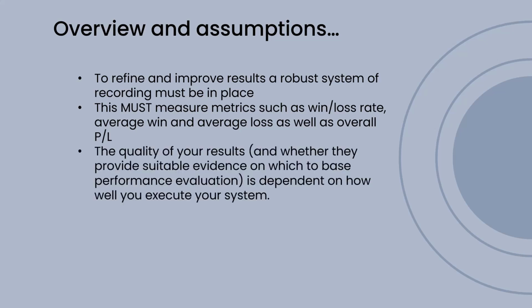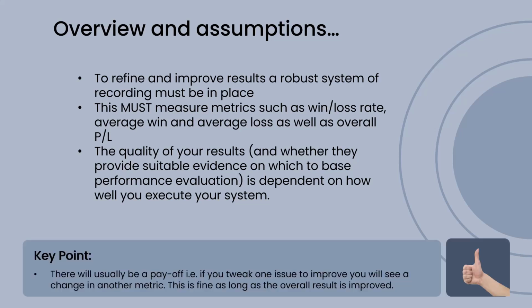Now, the other important point is the quality of your results is dependent on how well you execute the system. If you don't follow a trading plan, then you can't execute the system properly. So if you are in a position, and most traders are, where occasionally they'll stray from plan, then when looking at any sort of performance evaluation you need to remove any trades that weren't consistent with plan. Obviously, if this is a significant issue for you, we would suggest you go back, review your plan, make sure that you are trading it, and then come back and work on this at a later stage.